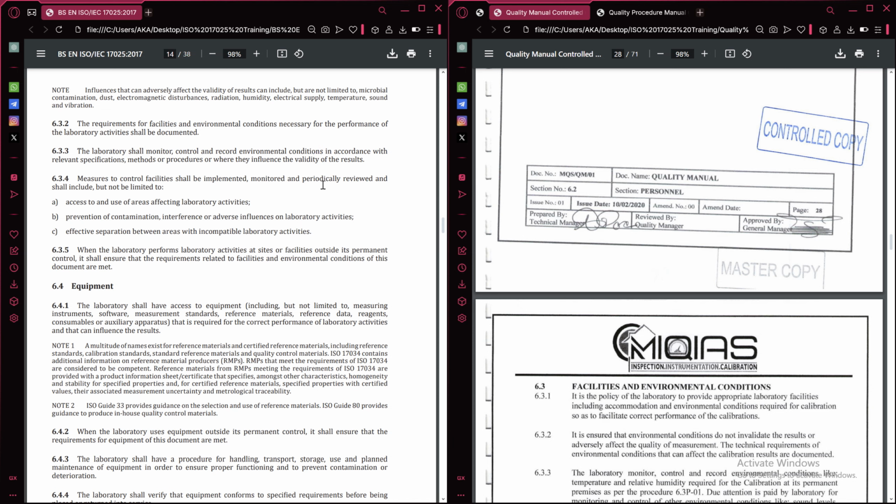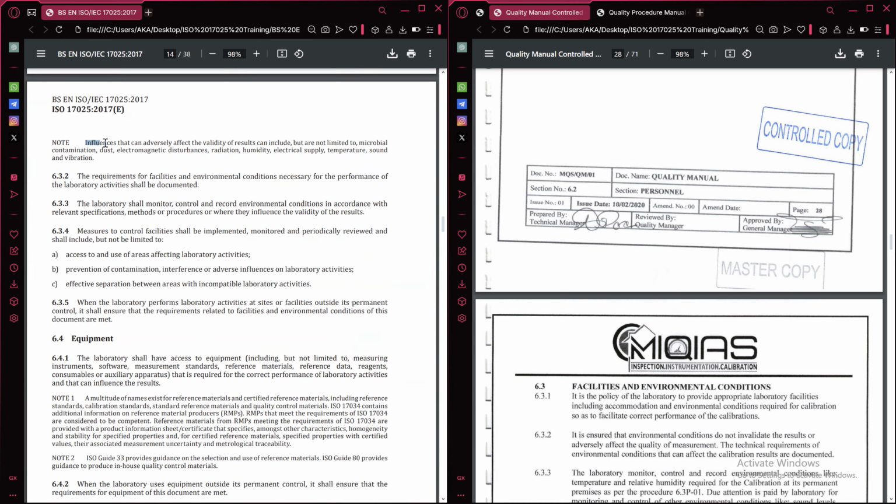We should be able to identify which of these directly affect our test results, and document this in our certificates, test documents, or test reports, in accordance with the relevant specifications, methods, or procedures, or where they influence the validity of results.